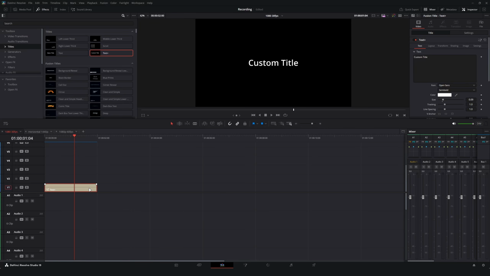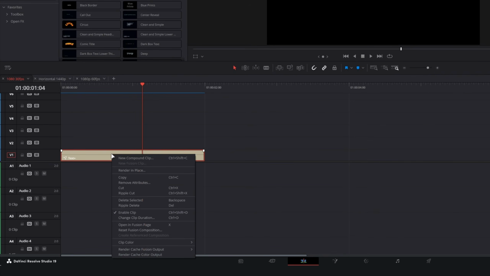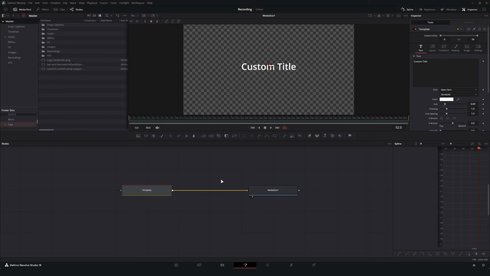But in order to create the look that we would like to create, we're going to have to use Fusion. We're going to have to use modifiers. So right click on your Text+ template and hit open in Fusion. Now, if you're uncomfortable in Fusion, I would recommend doing your best to follow along. This isn't going to be a great tutorial to do a deep dive into the Fusion page, because what we're going to end up using is modifiers, and modifiers are a suite of tools and options that toggle on advanced settings for animations and different properties. And like always, there is more than one way to do this effect, but I'm going to show you the way that I figured out worked best for me.